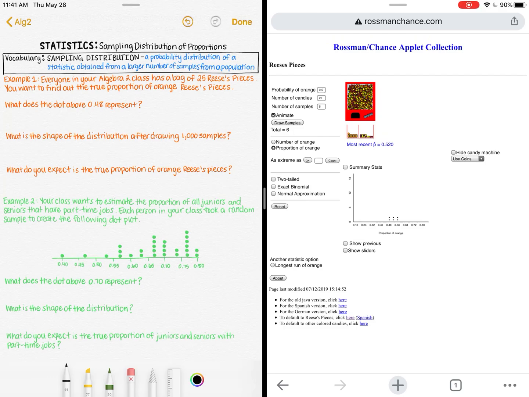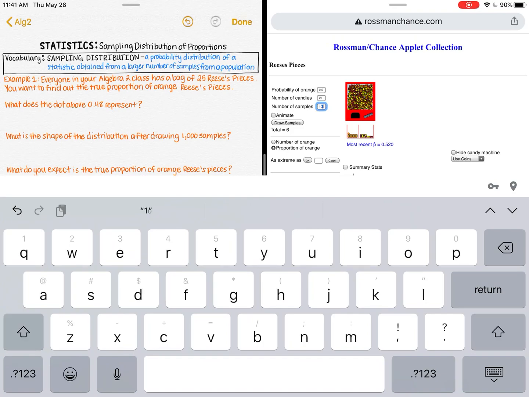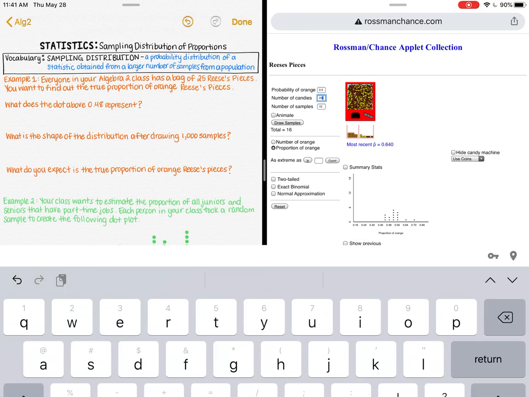But we still really can't tell because we only have 6 samples, so we really just want to keep getting as many samples as we can. So I'm going to stop animating it because we don't need to take the time to watch that every time, because you get the idea of what it's doing. Let's go ahead and do 10 more samples. Now, quickly, there's 10 more dots on our graph. You can see that the graph is growing, and we're still having most of our dots around the same spot, but it's still kind of hard to tell what is the center of all the dots. And the center is going to tell us the true proportion.